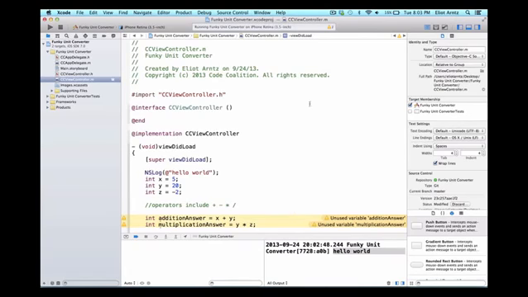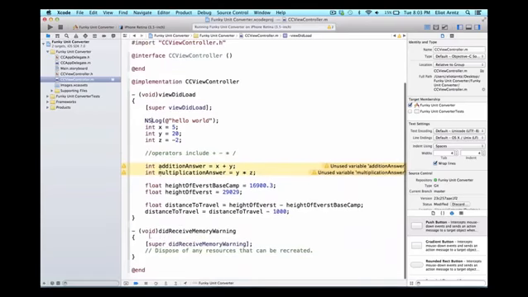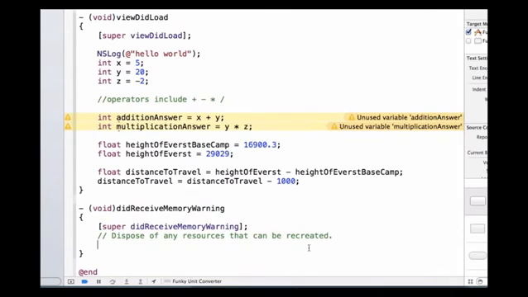We also learned about a different method named didReceiveMemoryWarning. So if we scroll down here, I'm actually going to close my console. We scroll all the way to the bottom, we see void didReceiveMemoryWarning, and we know that we can write code inside of our curly braces. So below our comment here, let's go ahead and write another NSLog statement. We can write "didReceiveMemoryWarning method is evaluating." If this method is being called, the characters inside of our quotes should print out to our console.